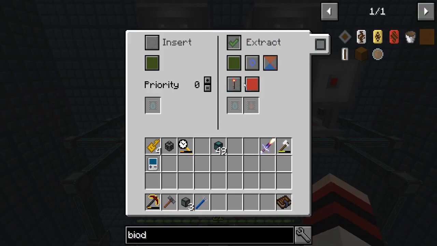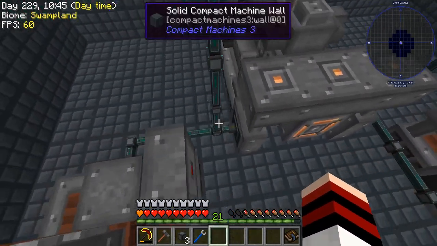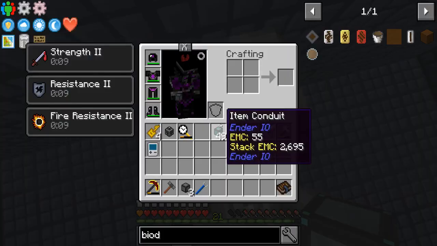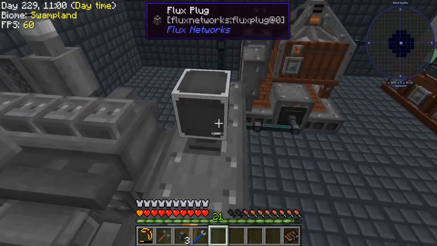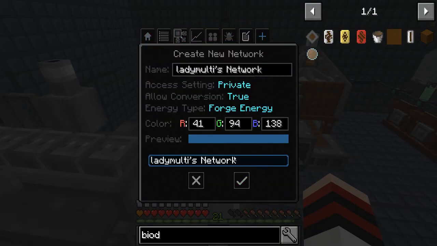So now if I do this, this thing should be receiving biodiesel. It's not running them. It has nowhere for the power to go. So we need to create plant power.